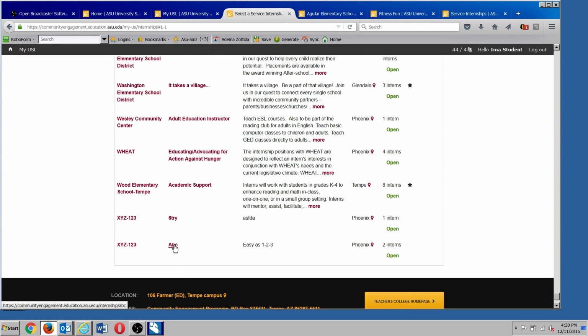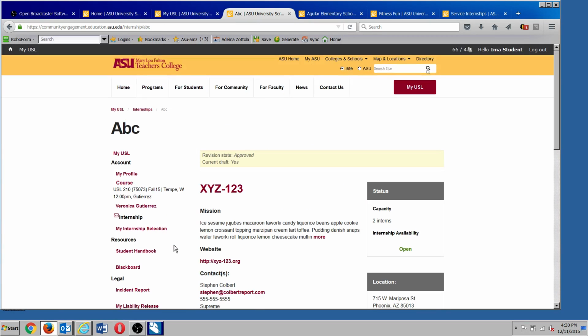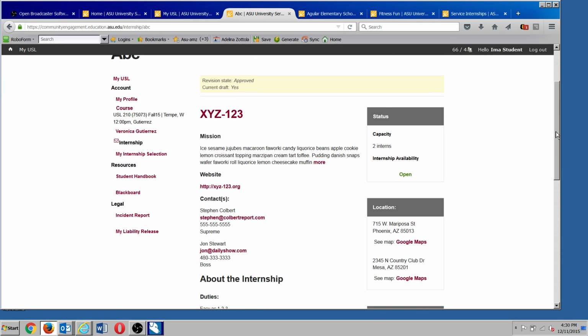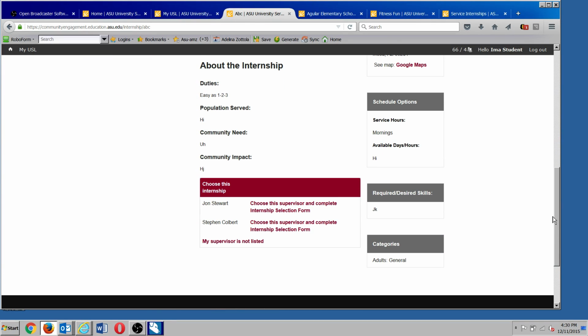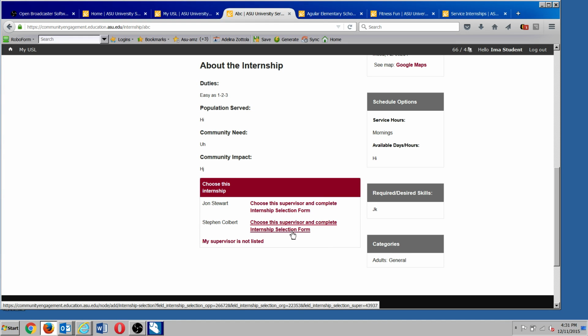You would click on the internship title of the internship you've decided to do, and you would navigate down to where the supervisors are listed. You will have already verified that your supervisor is indeed listed, so you won't have a problem there. And you're lucky enough to have, let's say, Stephen Colbert as your supervisor. So you would click this link, choose this supervisor, and complete the internship selection form.